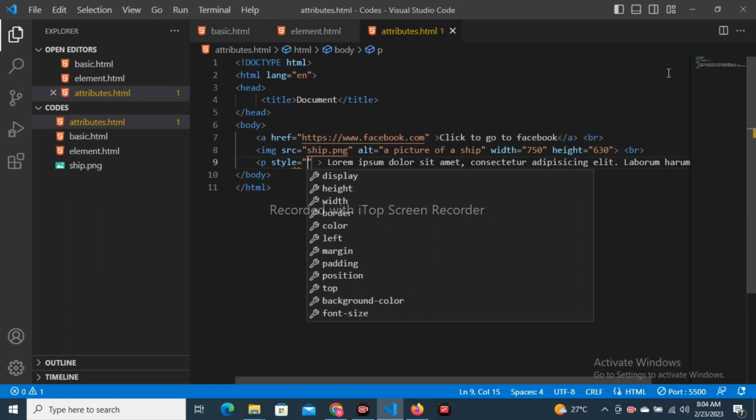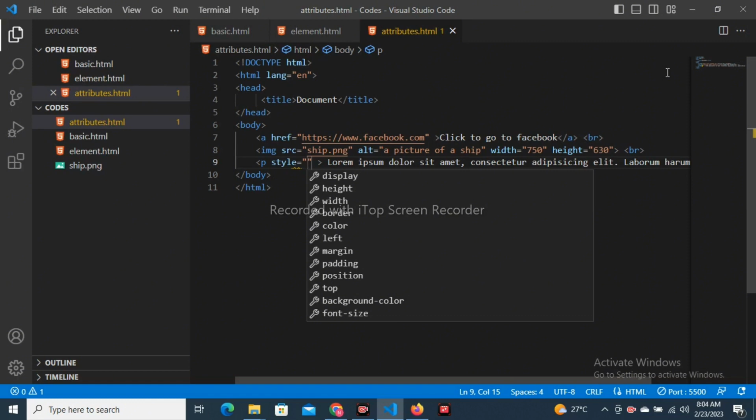The value of this style attribute is actually CSS that is written inside the double quotes. Like I said, the style attribute is inline CSS. Whatever you write inside your quotes is CSS. That's why it's inline CSS. It pertains to that particular element.